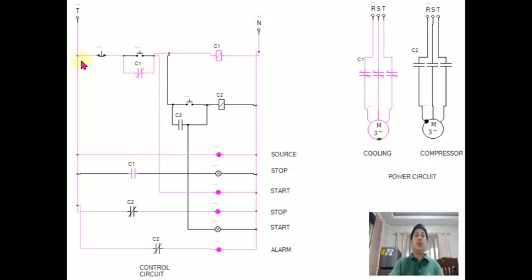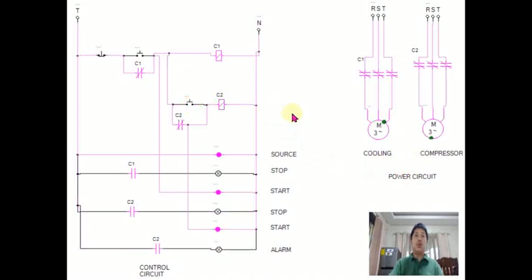So now the circuit is closed. Your blower motor or the cooling fan motor is working. So now you can start your compressor motor. Start your compressor motor. So now your refrigeration system is working.